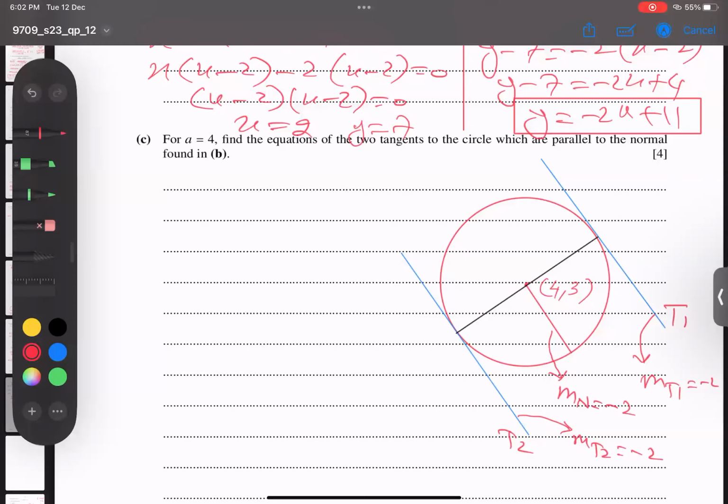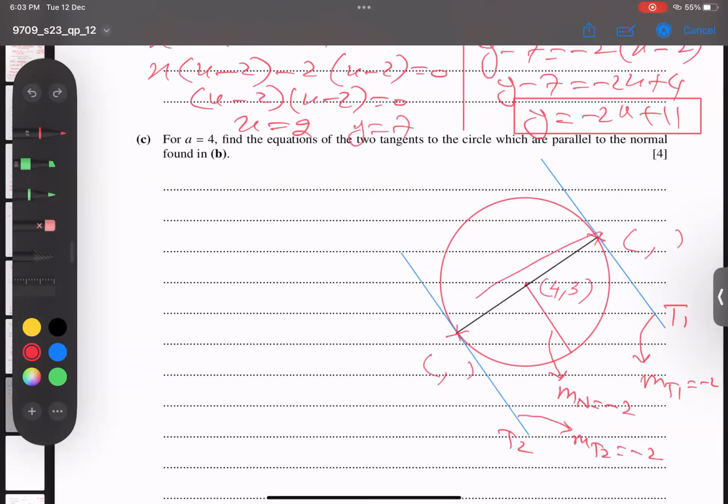But there is only one problem we are facing here. What is that problem? Do we have the coordinates of this point or not? Not at all. Now the problem is stuck here. If we don't have these coordinates, we can't find the equation of the tangents, because whenever the equation of a tangent is required, we need two things: gradient and the point. Gradient we have, the point is missing. So the question comes, how can we find these coordinates? This is the most important point of this topic.